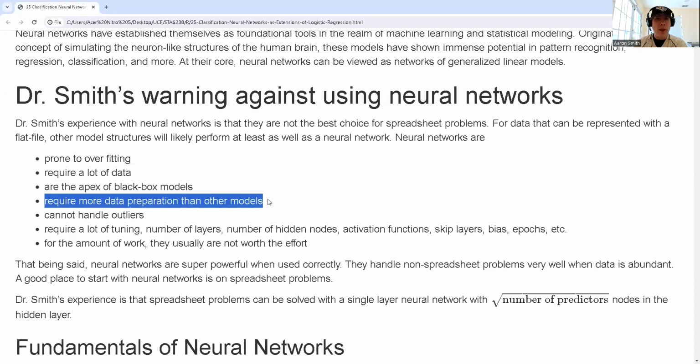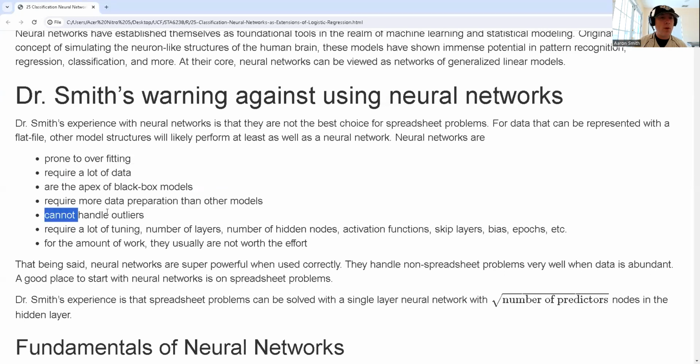There's more data prep required because neural networks just can't handle situations that tree models could handle very easily. Neural networks don't do well with outliers. Also, they require a lot more tuning.